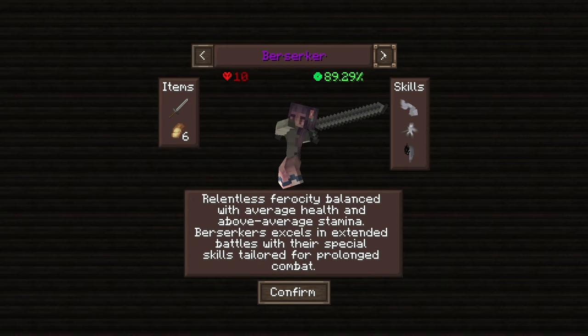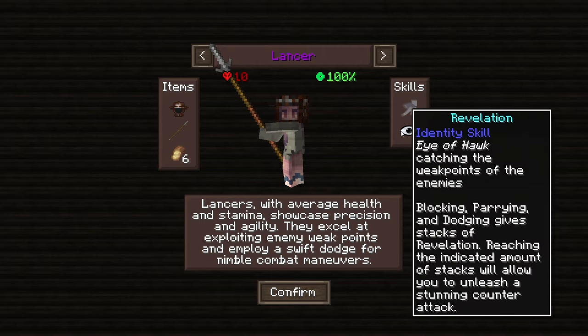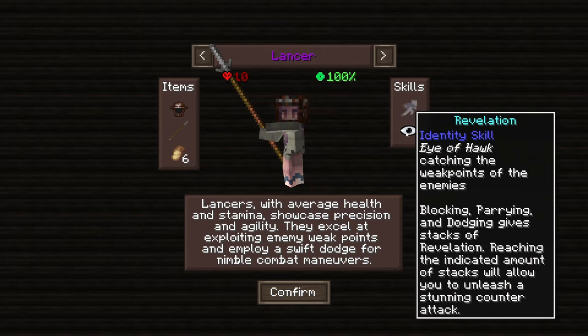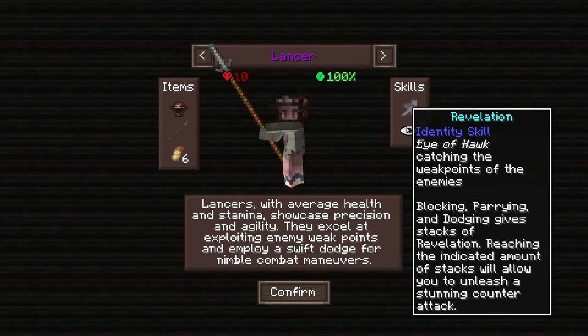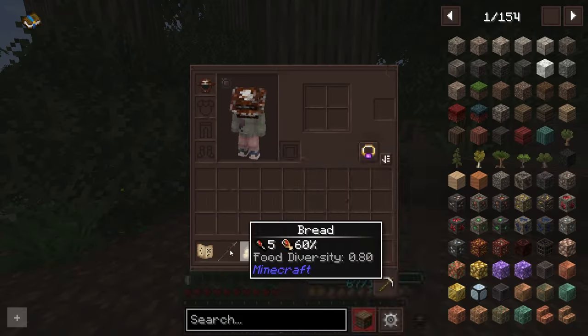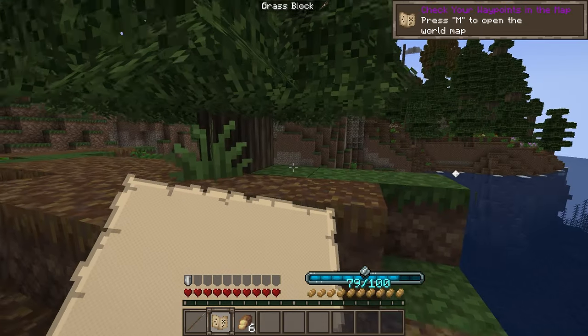Right, and I've already decided on a class, and I'm gonna go with the Lancer just for this ability. Blocking and parrying and dodging lets you stack Revelation, and once you max it out, you can unleash a nice counterattack, which is actually really good. I'm sure there's better ones, but I really like the Lancer, so I'm just gonna stick with that.